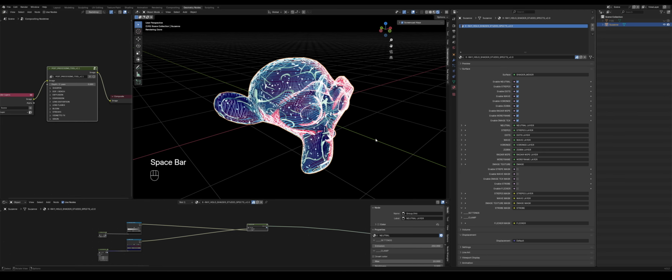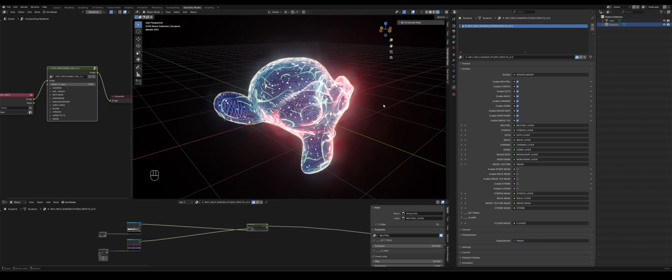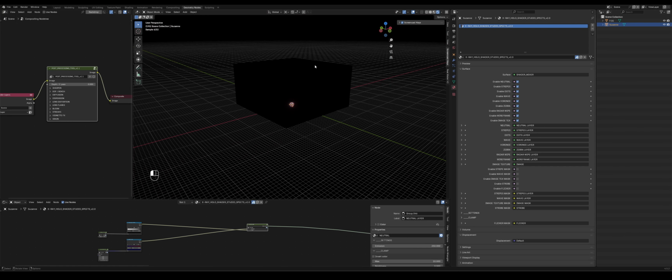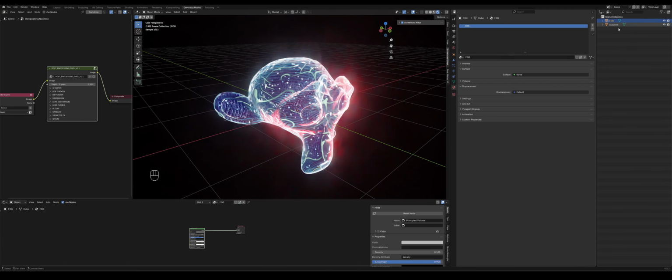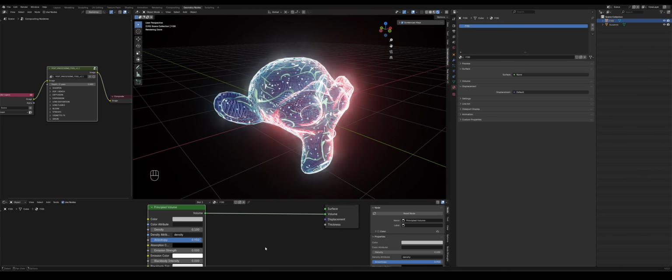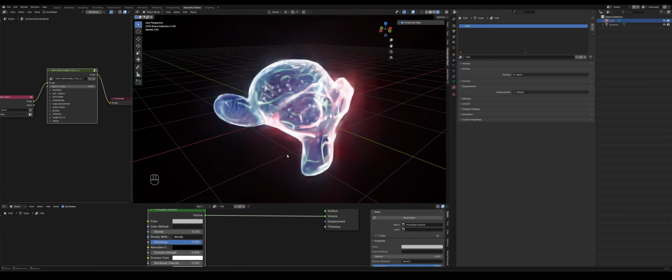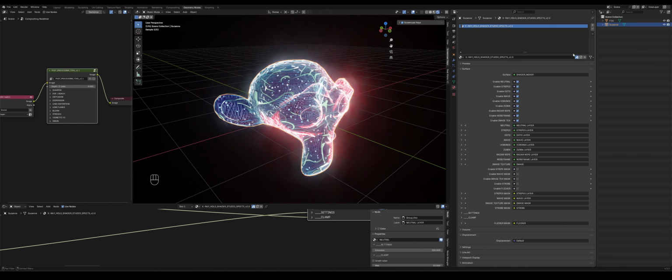All right, so first of all, let's enable an atmospheric cube I made. It's a simple cube around my Suzanne monkey, and that's basically the entire scene. You can copy the principled volume settings here, so we get this nice glow effect for some part of the tutorial to make it look a bit more interesting. Let's go back to the Suzanne and start playing with X-Ray and Hologram Shader 2.0.